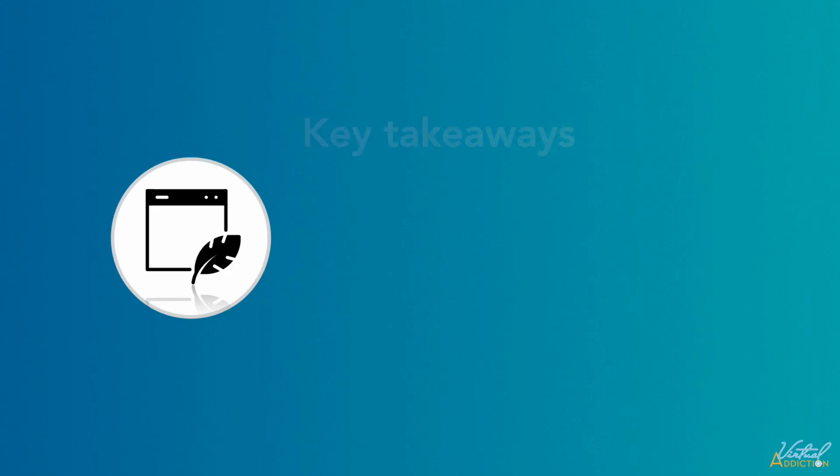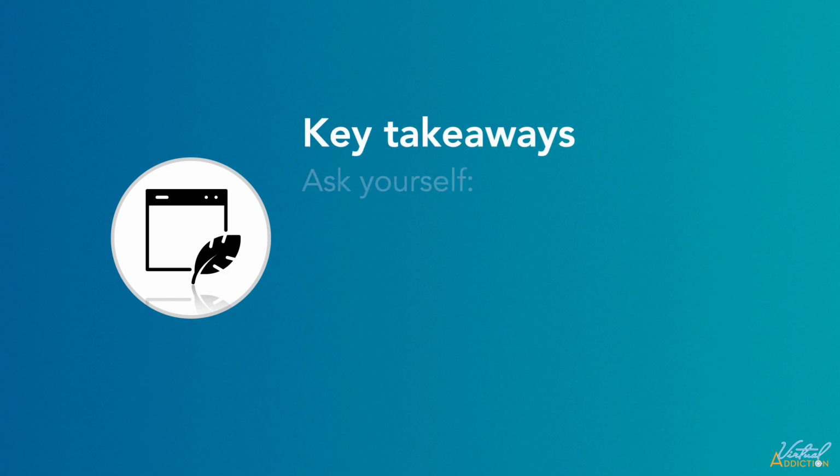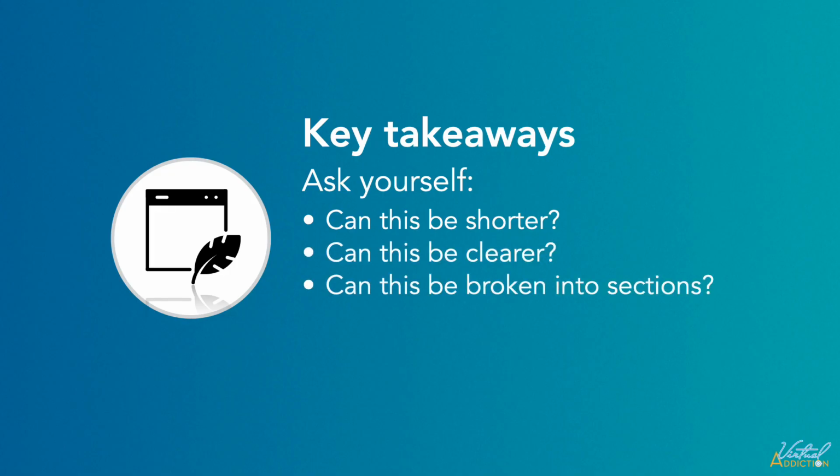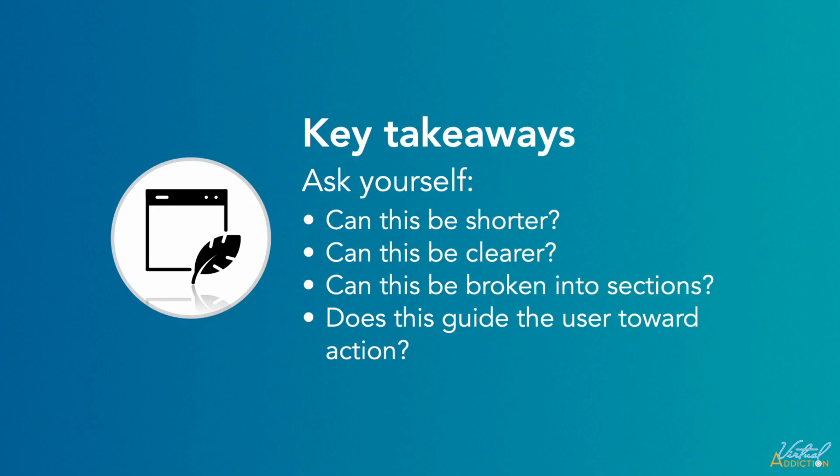Here are some final takeaways. When writing for the web, always ask, can this be shorter? Can this be clearer? Can this be broken into sections? Does this guide the user towards action? Web writing is not about sounding smart. It's about making information effortless. If it feels effortless to the user, then you've done it right.